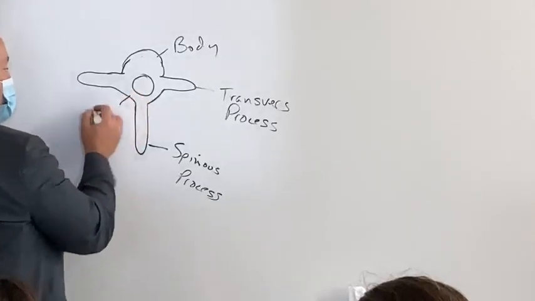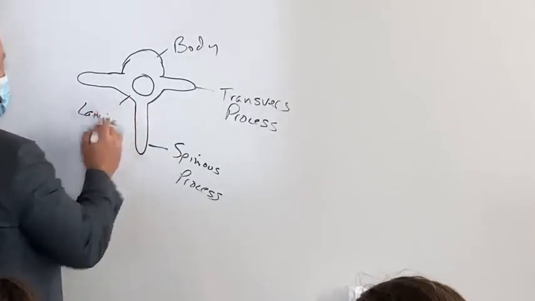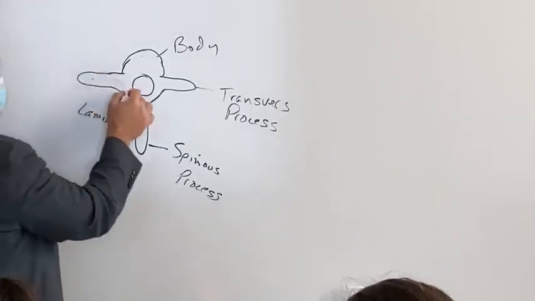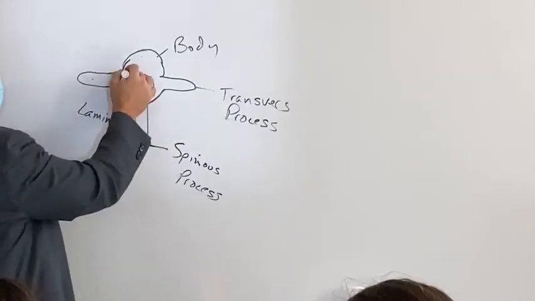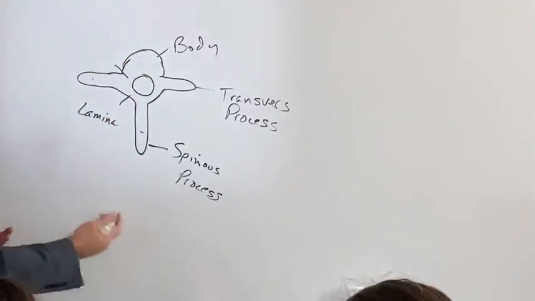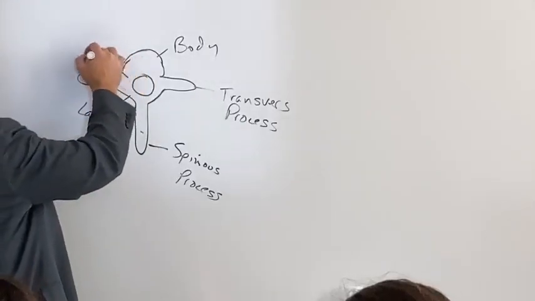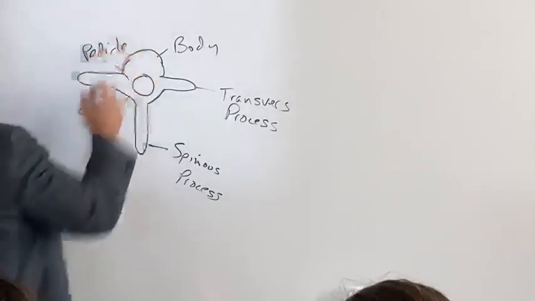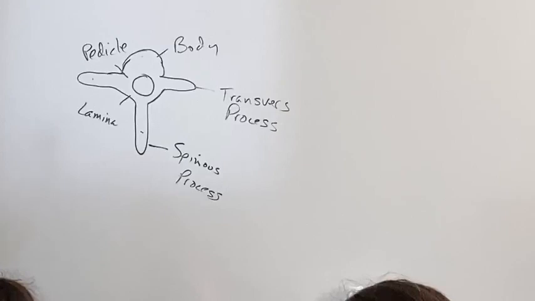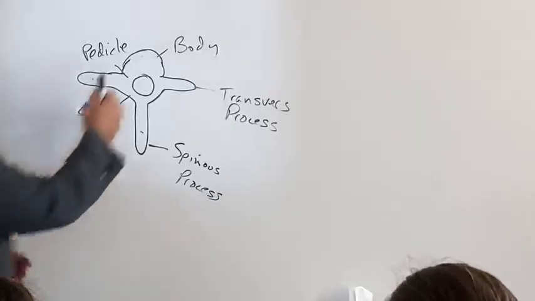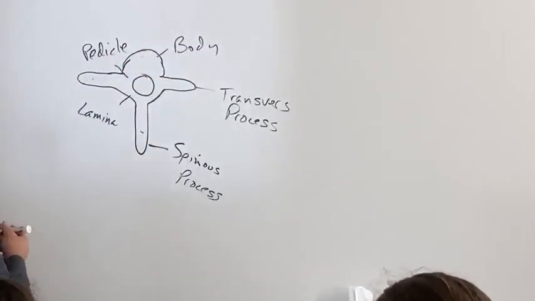So what we have here is what we call the lamina. The lamina is where the transverse processes come back to meet with the spinous process. That's the lamina. Up here, what we have is, again, word association, what we call the pedicle. Okay, so you can think of the pedicle as what's holding the body up. So word association, if you have something that you really like to take care of, something that you really want to display, you put it up on a pedestal. Exactly. So pedicle, kind of what the body holds up.